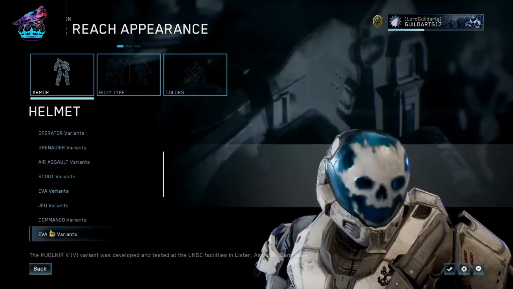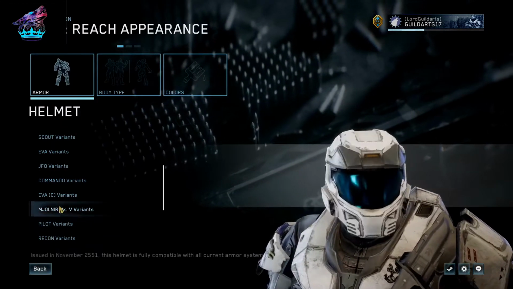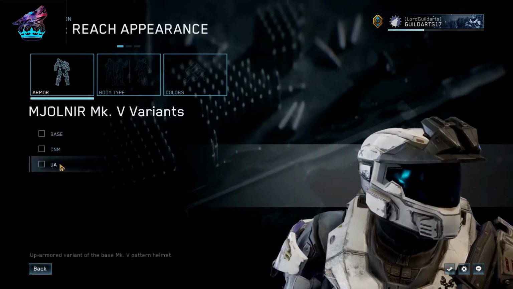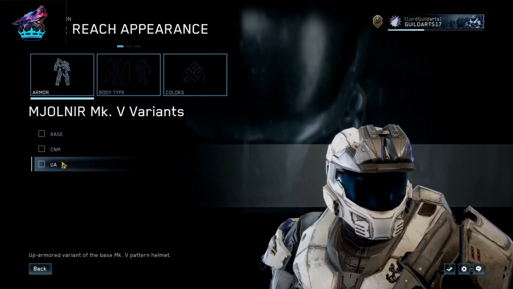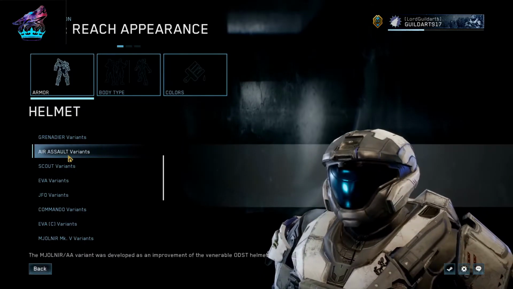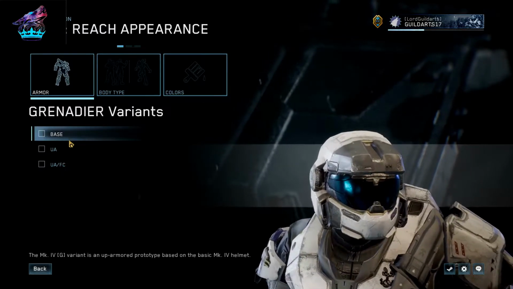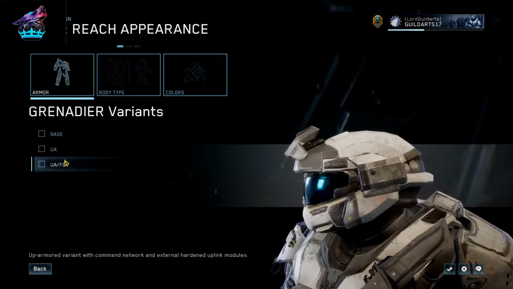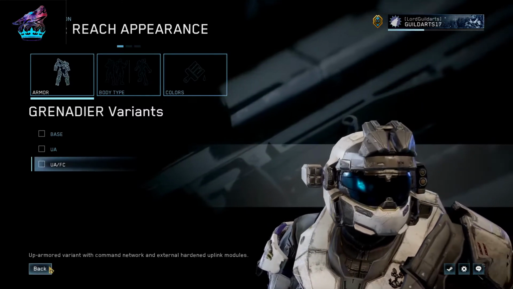Unlike, what's a good helmet that has a lot of customization? I'm trying to think. I'll use Mark V. So you have the base model, network module, and up armored. And each helmet and armor had its own customization. Like Grenadier had up armored, and usually all of them have up armored and have a variation of up armored with a command network attachment.